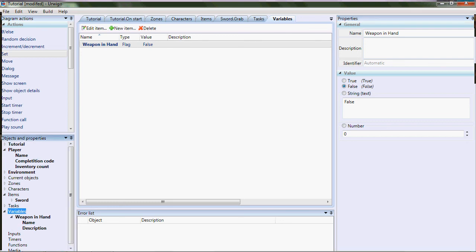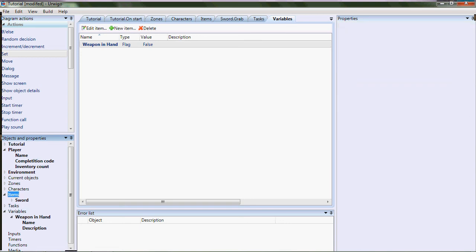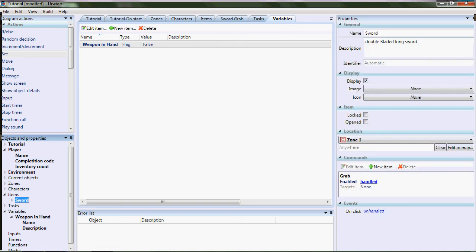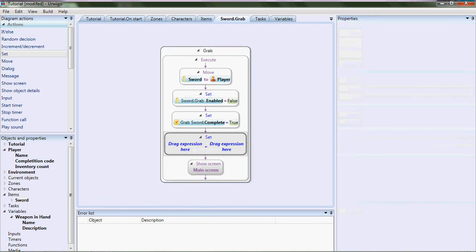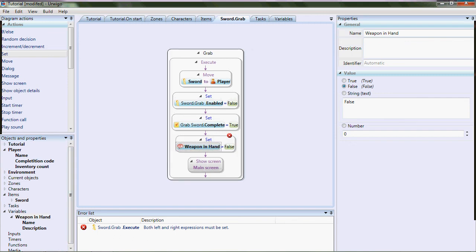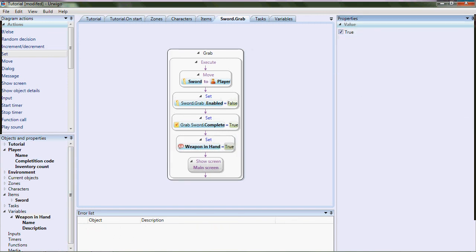So you can manipulate that by, if we go to, again, the items, we go to handled, we also go to set, drag in the set command, we do a weapon in hand, and we just say when they do this function, it is now true. So maybe we have many different weapons laying around, but we want to know if the person has a weapon in hand and they have to drop that weapon in hand before they can pick up another weapon.